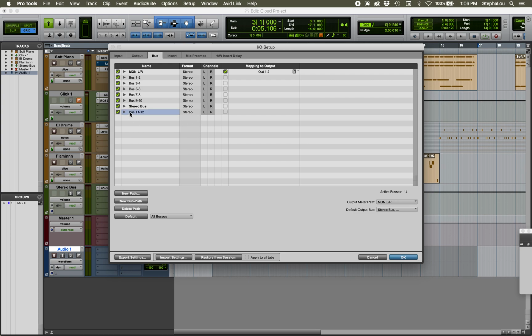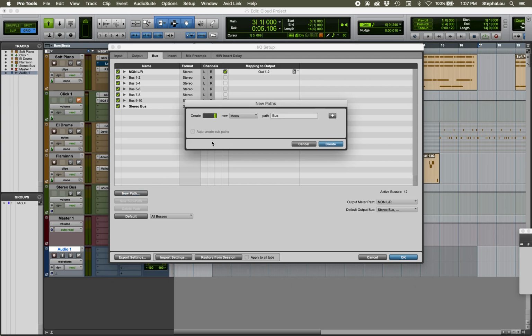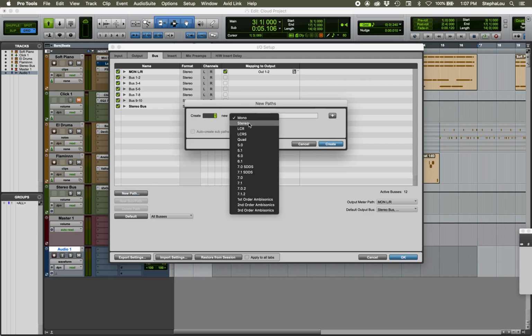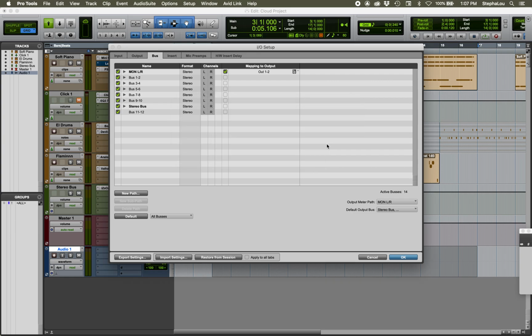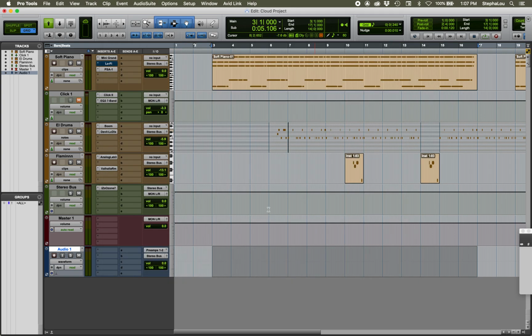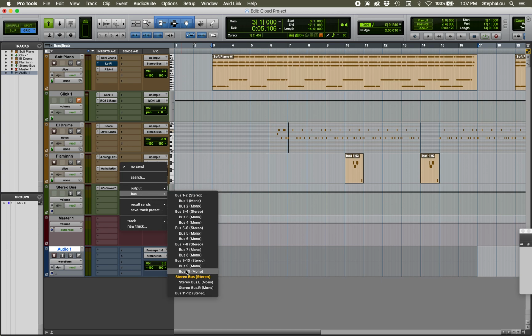Now, if you forget to do that, I'm going to delete that. You can see how easy it is to create and delete paths. Say stereo, and don't select that and hit create. Watch what happens. One, we don't see that arrow, right? And you can be like, oh yeah, no big deal, okay? And just say okay. But then you might get into trouble here and go like, oh, I want to create a send. I want to go all the way down to bus 11 here. And wait, where's bus 11? I see stereo. Oh, bus 11 and 12.